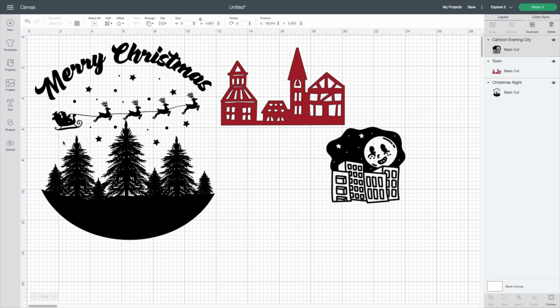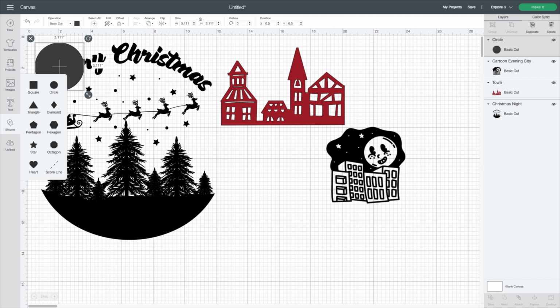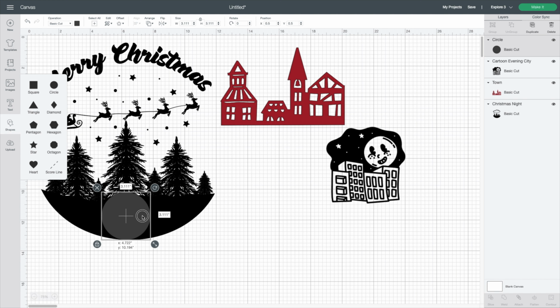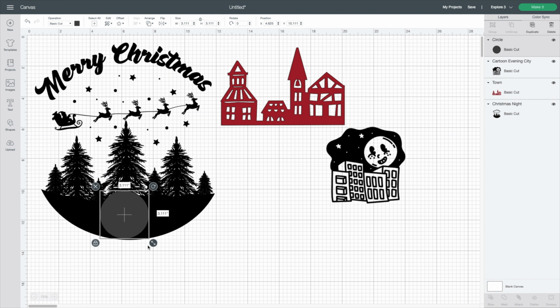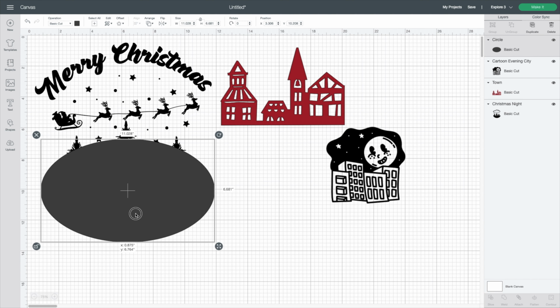Okay, so what I'm going to do is use the shapes tool to obliterate, it's a good word, the parts of this design that I don't want to keep. So I've chosen a circle, unlock it, and I'm going to try and mirror the curve at the top of the shape that's supposed to kind of be the world.